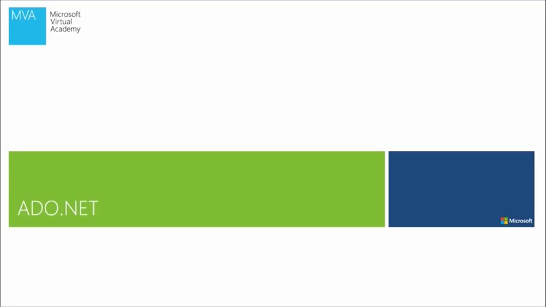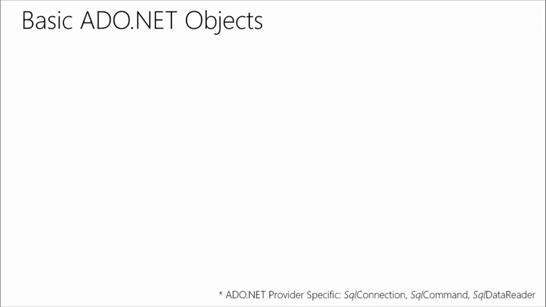So ADO.NET wasn't really a new version of, it was a complete re-engineering of what was its predecessor, ADO, but some of the same sort of concepts from ADO carried over into ADO.NET. And so one of the things that you deal with in ADO.NET is a collection of objects. So imagine that you have a database sitting out there somewhere to which you have connectivity, right? It could be on the same machine, it could be on the network, this could be an Azure SQL database, I don't really care. But somewhere you've got a database that you'd like to interact with.